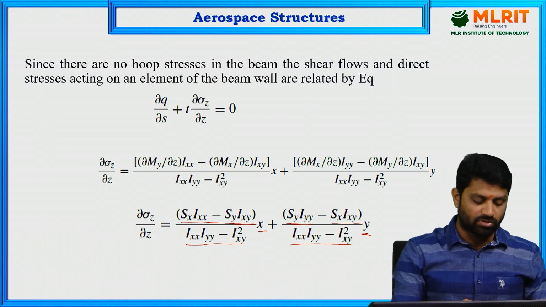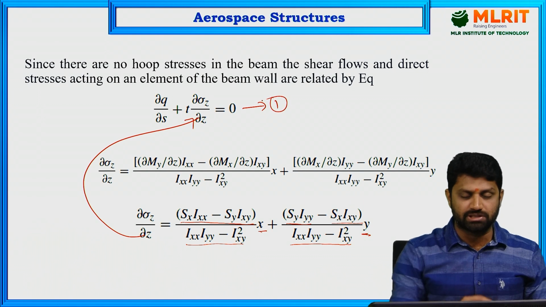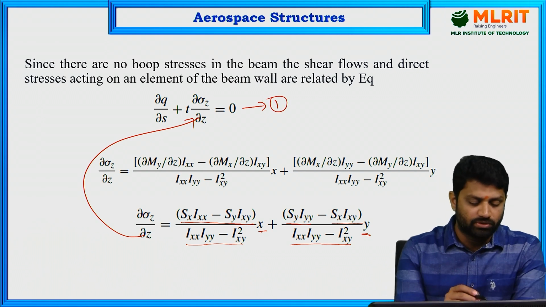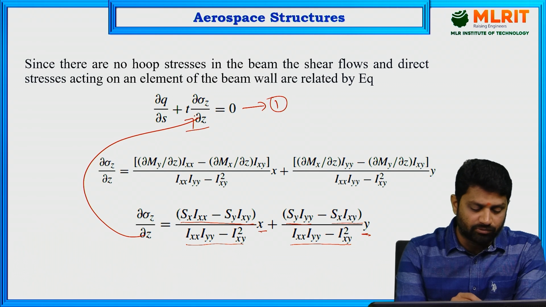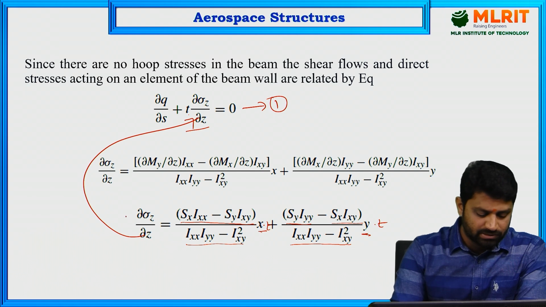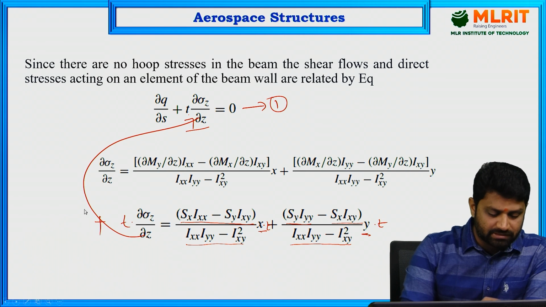So this is what you have to substitute over here in equation 1. You can assume this as equation 1, and you have to substitute. And when you try to add, in this term what is left is t. So you are going to add t for it, yt, so that you can write t into dou sigma z by dou z, that is written, and plus what is left is this term.